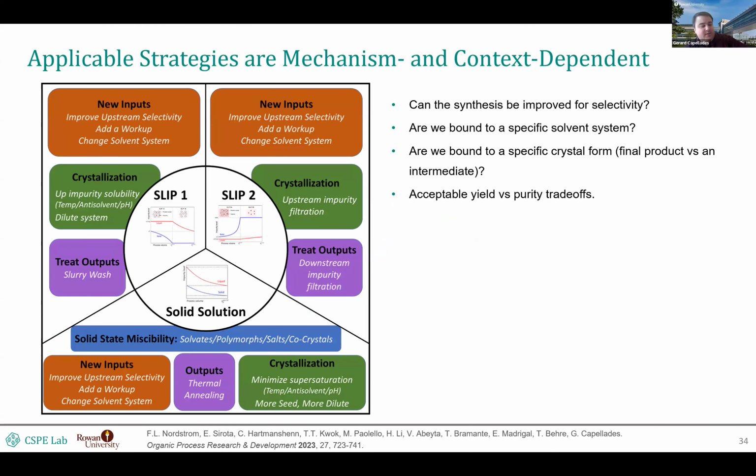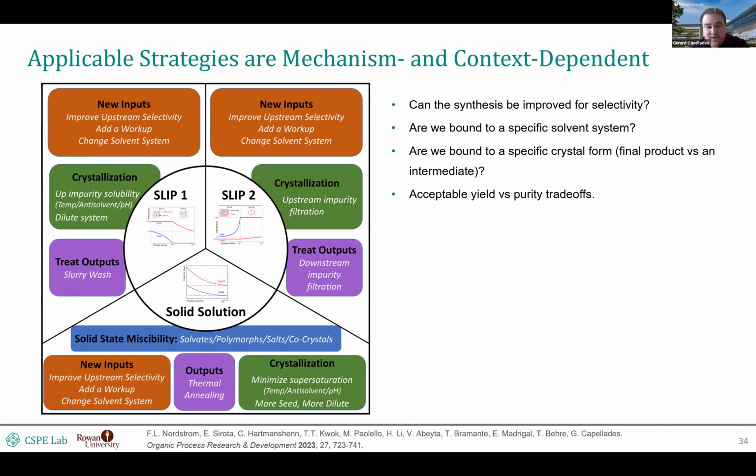So let's define those 3 different scenarios. Okay, I'm going to have to wrap fairly quickly. But let's define those 3 different scenarios. Slip 1, impurities are precipitating, but in low amounts. Slip 2, they are precipitating, and they're going to survive the product on dissolution and solid solution formation, right? First thing that you want to do is, of course, if the synthesis can be improved for selectivity, do that, right? The best impurity, the one that's never going to incorporate, is the one that's not there, right?